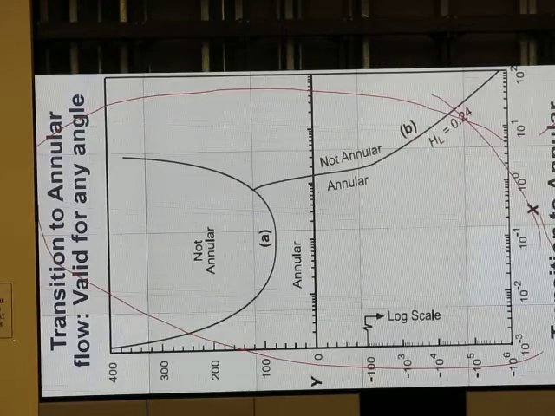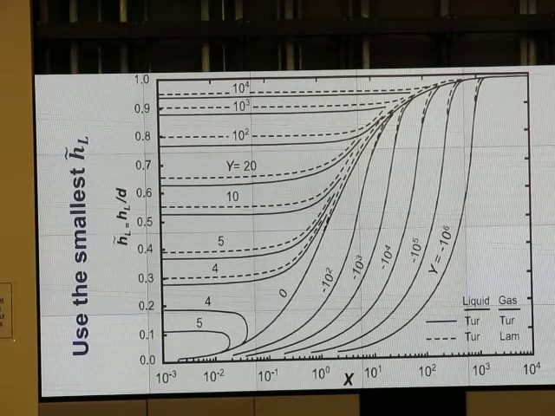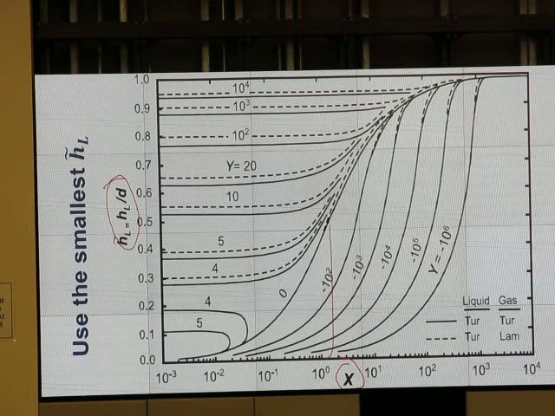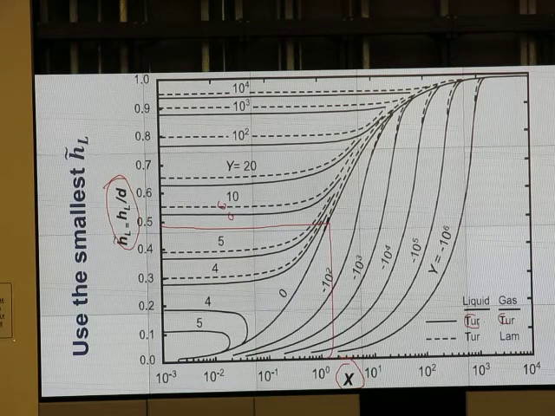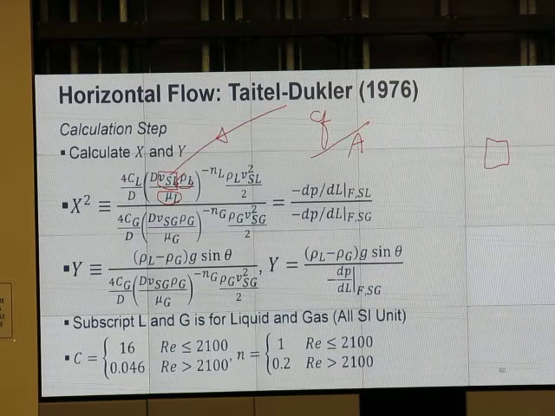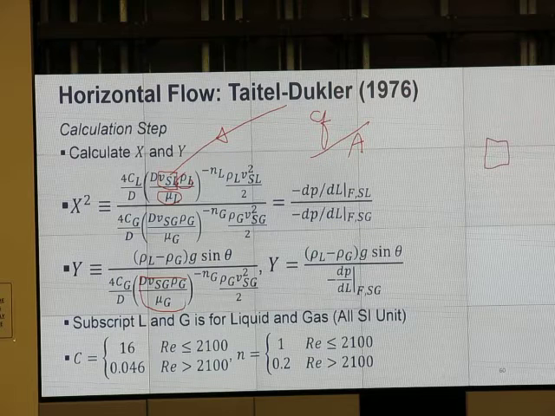Use of the chart. Okay. H altitude x, you go and read the value. Of course, dashed line, solid line depend on whether it's laminar flow or turbulent flow. How do I know that it's laminar or turbulent? So I have to know this part, D VSG rho g over mu g. I may give you that value.